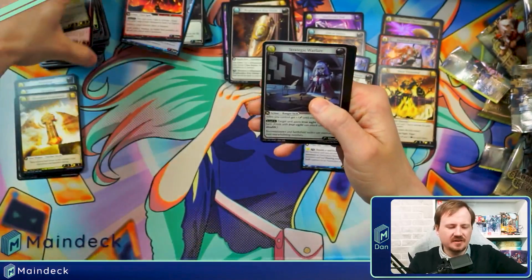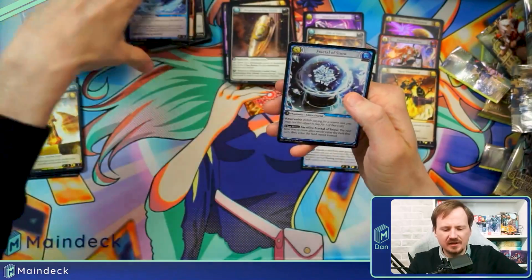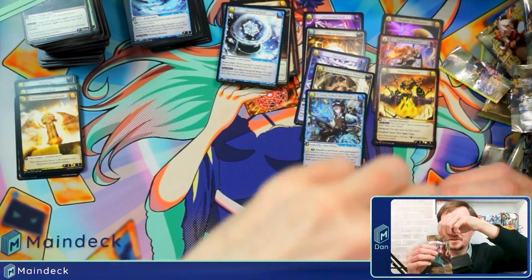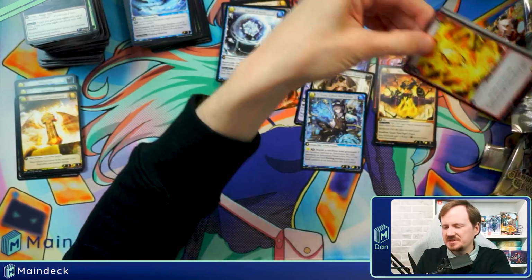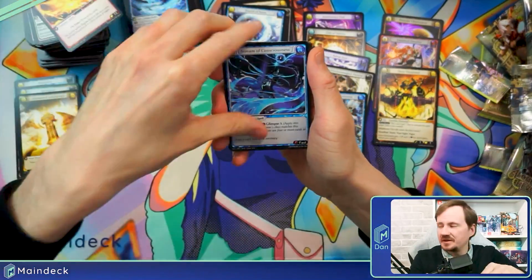Okay, this is our second to last pack. We're gonna have a Neosite, a Freezing Round, and a Fractal of Snow. And then let's crack open the very last pack of the box right here. So we are hoping that there is a 3rd foil sitting in here. We didn't miss a foil in this box. Let's see what we get.